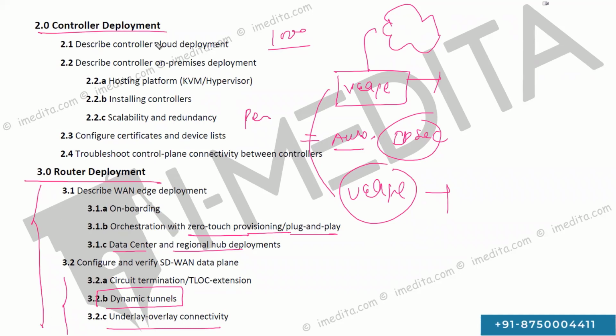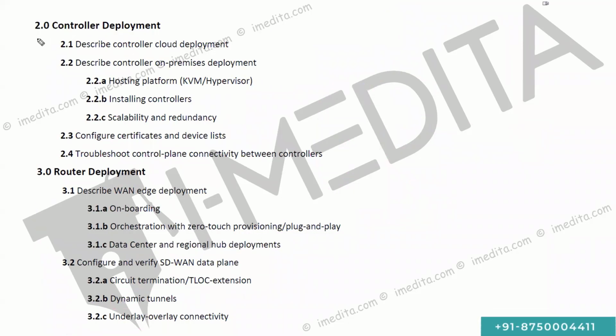And in the controller deployment, we will see, I'm not going to deploy my controller onto a branch. I can do that, but I'm not going to typically deploy my controllers into a branch. Maybe I will deploy my controllers in a data center, headquarter, or some cloud. So what things should you consider when you deploy your controller, maybe, for example, on cloud? What things should you consider when you deploy your controller, for example, maybe on premises, in your data center, in some headquarter network, wherever? What are the hosting platforms like KVM hypervisors? How can we install the controllers and everything? Remember, describe, and here is what we have to configure.